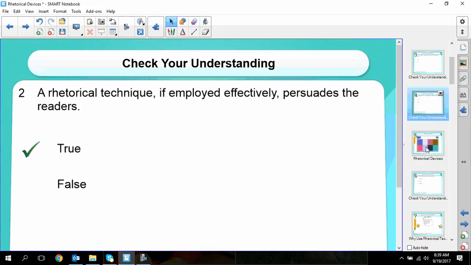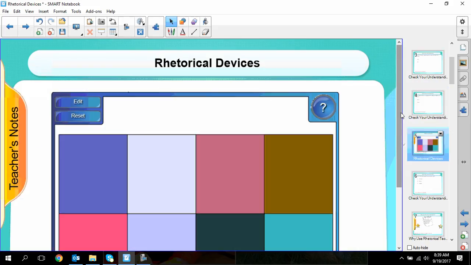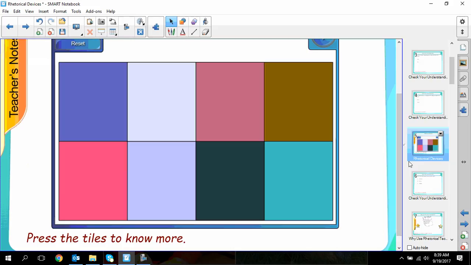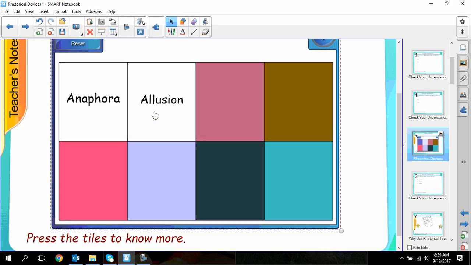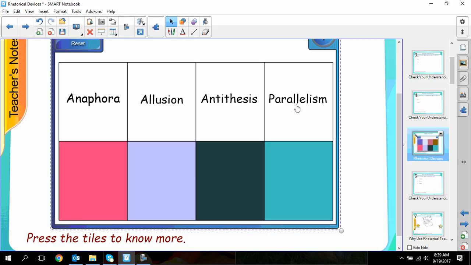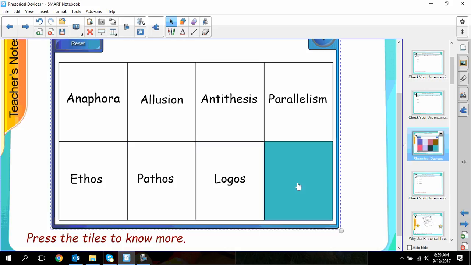So there are some rhetorical devices that I'm going to have you take some notes on, and I'm just going to hit the tiles here for you to jot them down. Eventually we're going to come back to add the definitions. So the first one is anaphora, then allusion, then antithesis. They have an A thing going here. Parallelism, pathos, and logos. And then finally, we can't forget figurative language. Okay? And then you'll notice that I wrote on yours buzzwords.